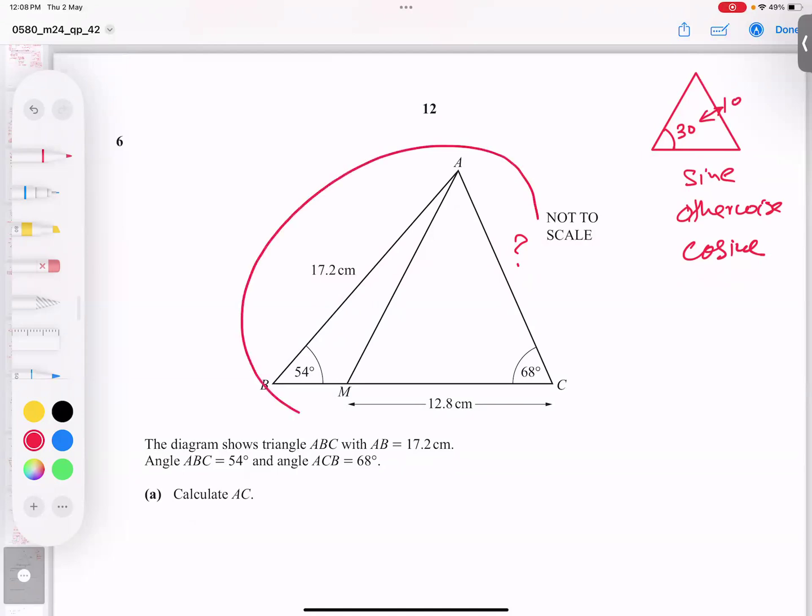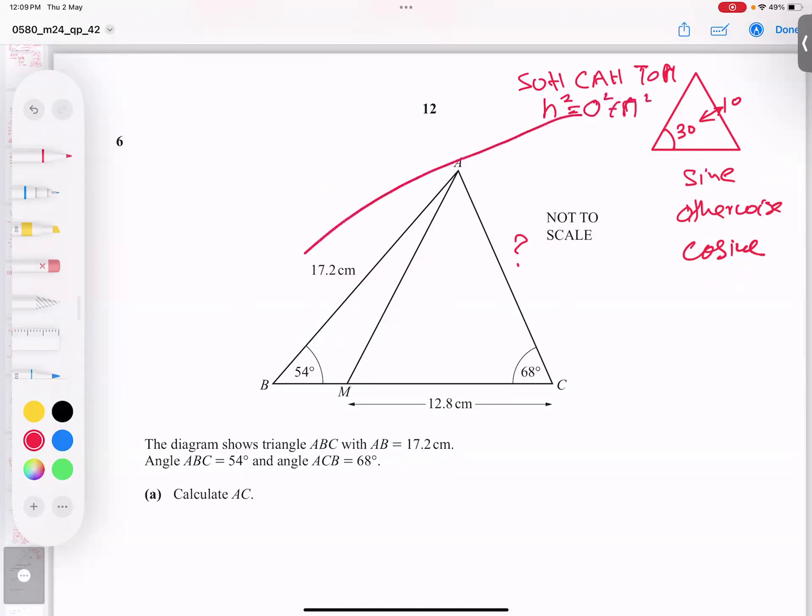First of all, check for any 90 degree angle. If 90 degrees is there, then I can use SOHCAHTOA and the Pythagoras theorem, hypotenuse square. So the best technique of thinking: think whether a 90 degree angle is given; if yes, apply these two. Not given, leave it and go for a pair. Pair given, sine rule. Not given, cosine rule. So step by step. But I think this triangle is not helping us.